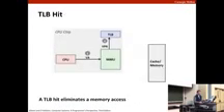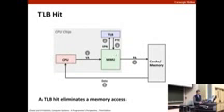The way this works is the CPU generates a virtual address. It goes through the MMU. Instead of looking in memory and going directly to the page table entry, the MMU first asks the TLB if it has that. It sends it the VPN and says, do you have the PTE for this virtual page? If it does, the TLB returns a hit and returns that page table entry, which the MMU can then use to construct the physical address to send to the cache and memory system. Eventually, that results in the data being sent back.